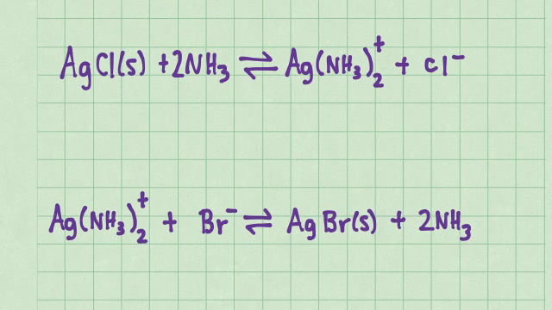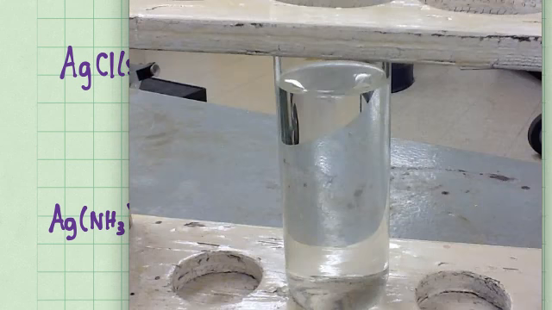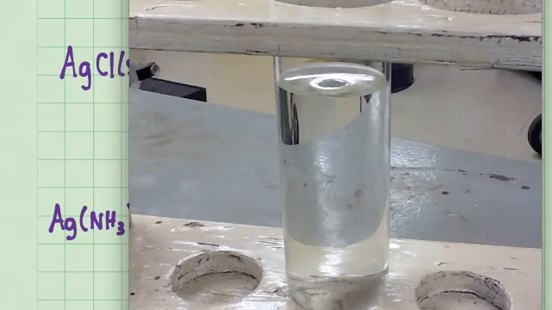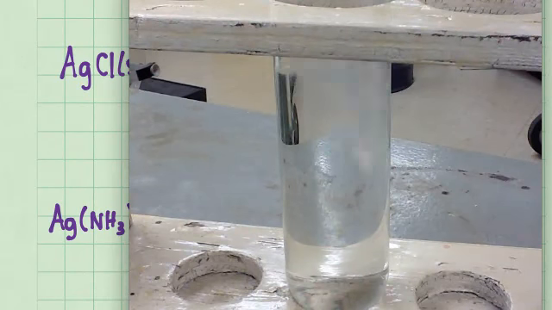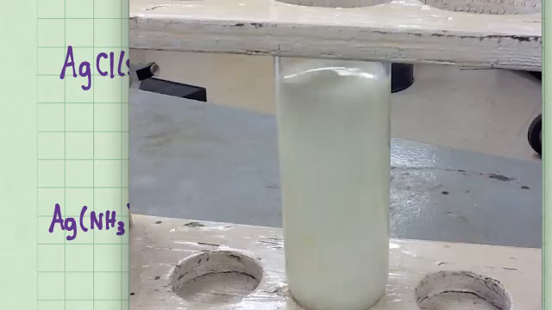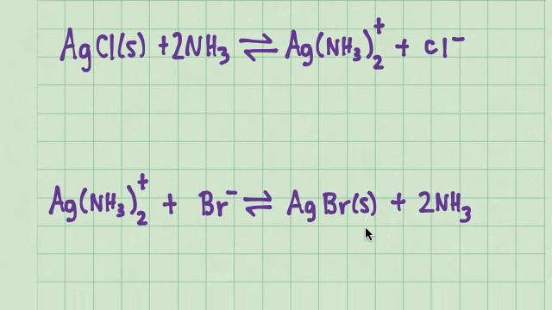Let me see if I can observe that silver bromide precipitation. Here comes some bromide into that mix of soup, that complicated conglomeration. I don't even have to stir it really. There you go. There's silver bromide, a slightly different color than silver chloride. And now, what am I going to do next?